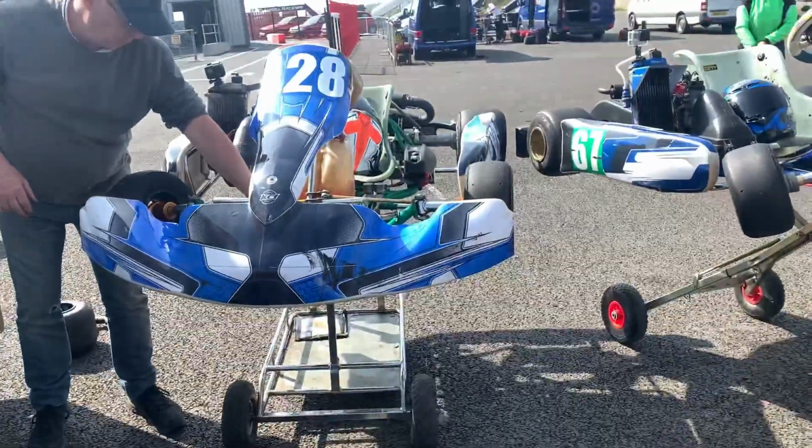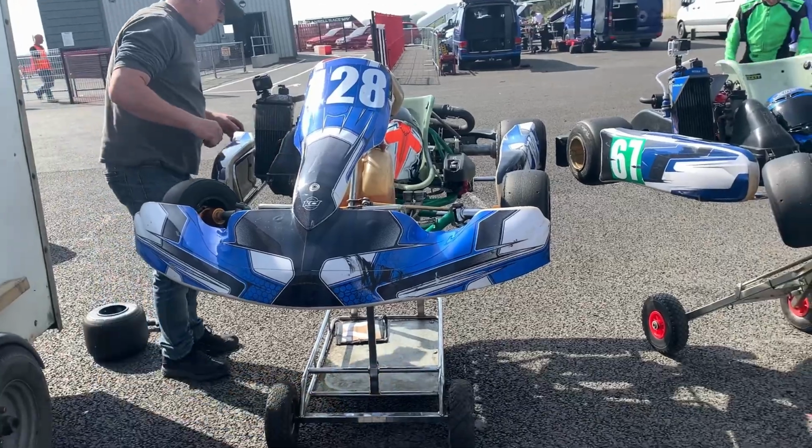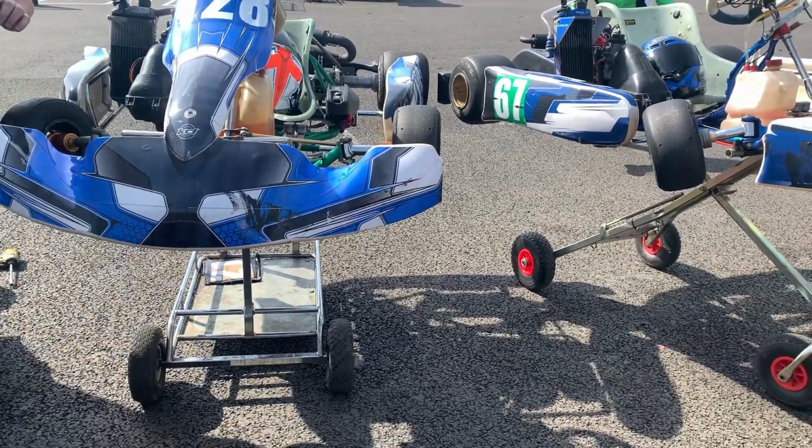Alright boys, so we're just changing the sprocket over, as our sprocket is at 75 and usually around here it's recommended around about 80. So finally changing it. I was only going to be doing it for a bit of fun today, but I've decided it's bogging way too much out of corners. I need it a bit quicker, so we're going for the 80 or the 79, close enough to 80. So hopefully now we can get a little bit quicker and be a little bit more on pace, but let's just jump straight into it.